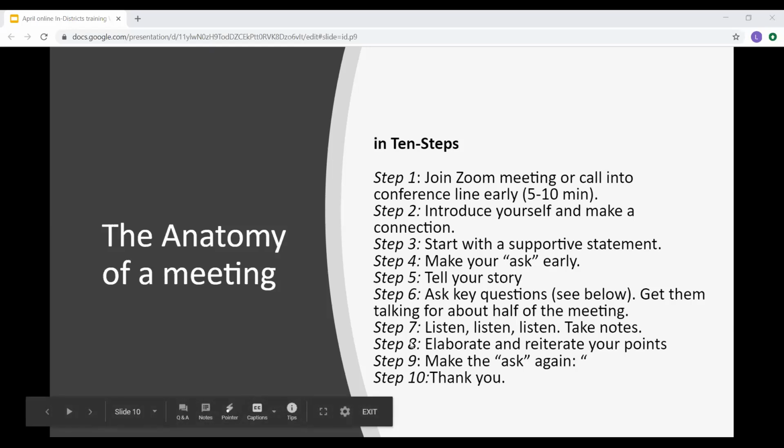I have a quick question. Hi, everybody. It's Haley. Tara, you mentioned having the staff or member talk about 50% of the time. And we've mentioned some questions like, what concern do you have about X bill, or what you just said, what are you hearing from other constituents on this issue? Leah and you both mentioned relationship building. I was wondering if you could give some examples of other relationship building questions that we can ask our members while we're in our meetings with them.